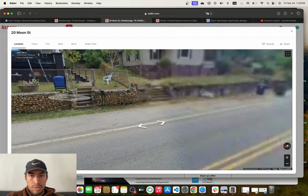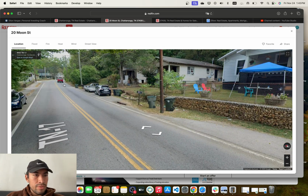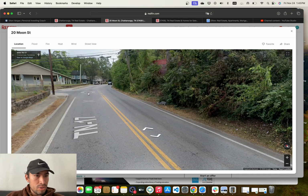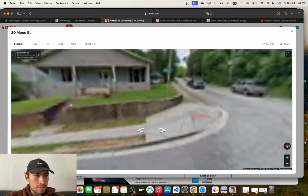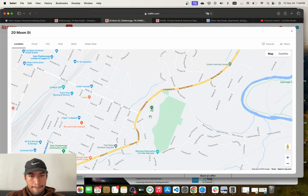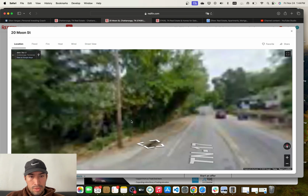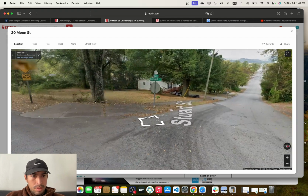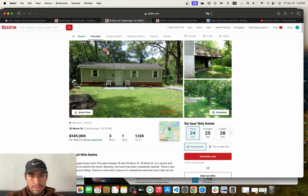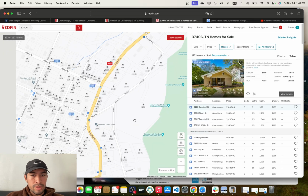Yeah, it's a double yellow line, 3, 4, 5 cars, and it looks like our street where this is supposed to turn into the neighborhood. It's like right here. So yeah. All right, this is like the corner. So yeah, it is a busy street. That's just something I wanted to look at for me personally.